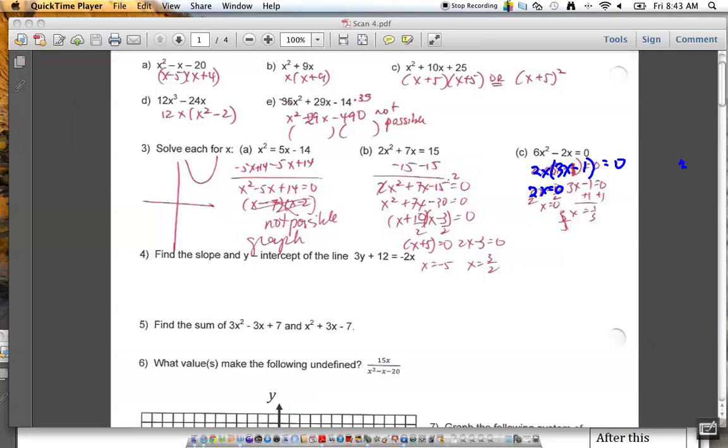2x equals 0. Maybe it's the guy on the right. That's the one in the parenthesis, 3x minus 1 equals 0. Then I just stop looking at them as factors, or I start looking at them as just general linear equations. Just divide by 2, x is 0. Add 1, 3x is 1. Divide by 3, x is 1/3. So those are my answers, 0 and 1/3.